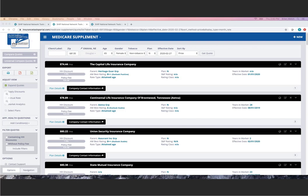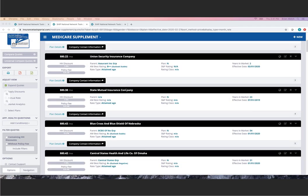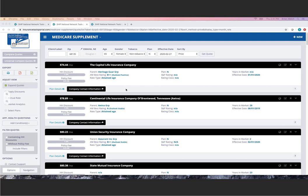If you have someone who is only interested in comparing issue age-based plans or community-based plans, can we use that as a filter? So not today, but I'll answer that two different ways. Not today. Most of it is on a state basis. So if I was to run Arkansas here or Missouri as an issue age state, most of them follow the state rules or footprint. And so most carriers, like I think I ran a quote from Nebraska, all these are going to be attained age because that's what the state allows. So it's not necessarily that huge of a need.